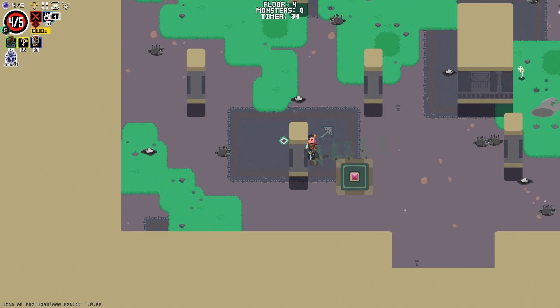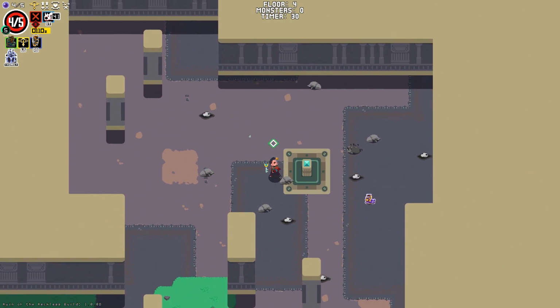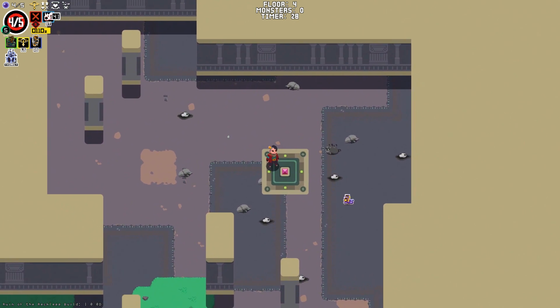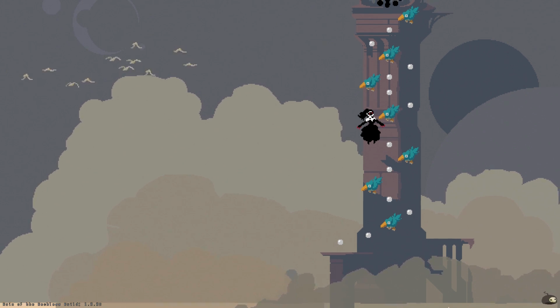We got space for an orb, though. Is there another orb around here? Doesn't look like it. All right, we're just out of here. Small floor. I'm a fan of that, though. And we're on, what, floor 5?